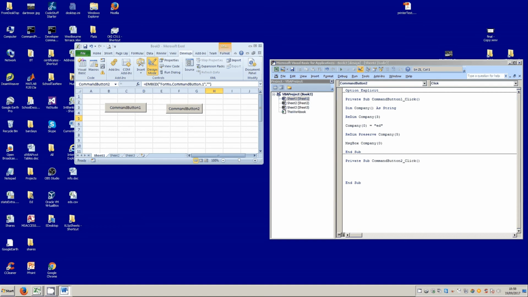So if I dim my sales array like this, which is going to contain single numbers, that is to say decimals, and then if I redim straight away, like this, then that is saying we've got a two-dimensional array of a 2 by 2. Now that's just the same as saying sales 2, 2, except that we know we are going to change the size of the array later on.